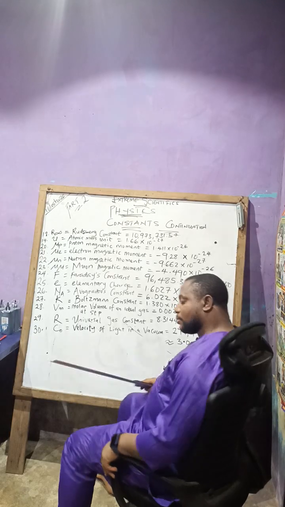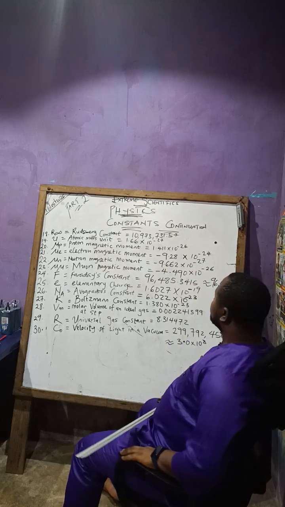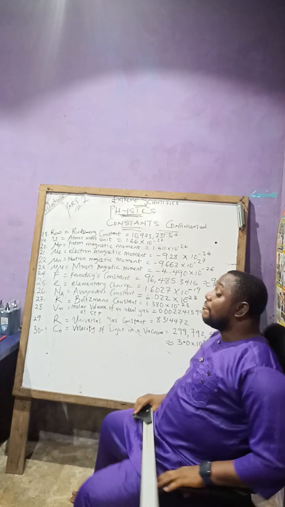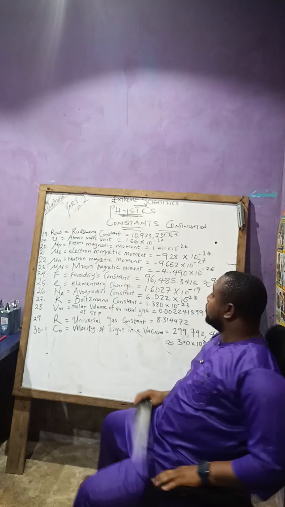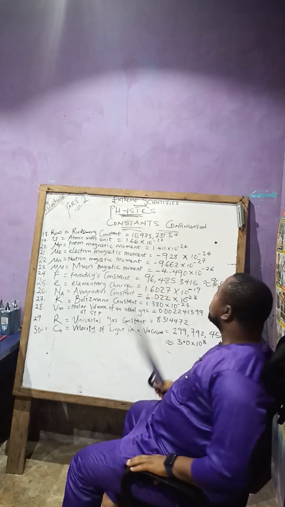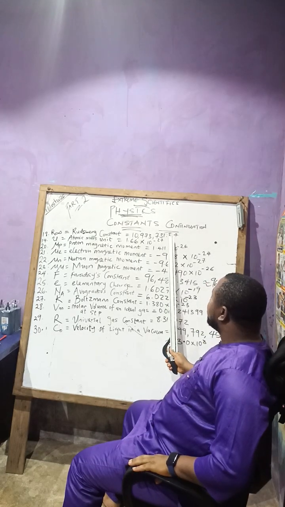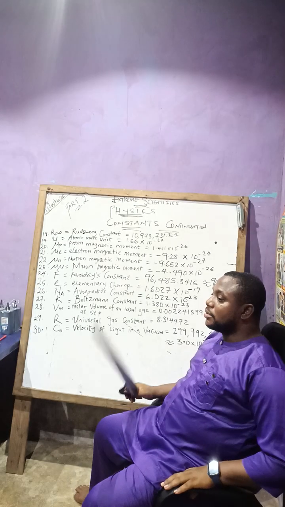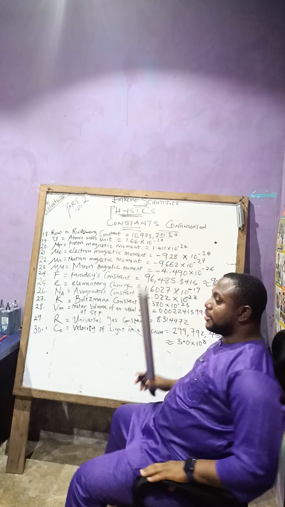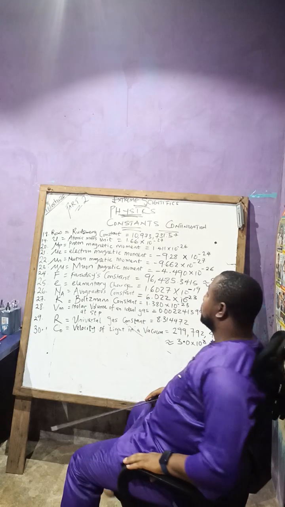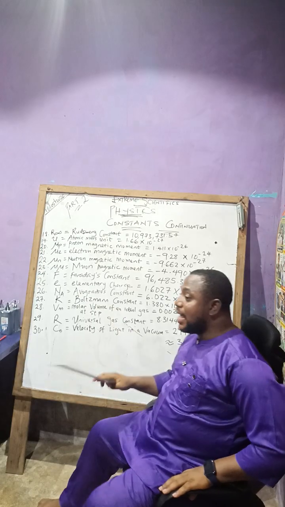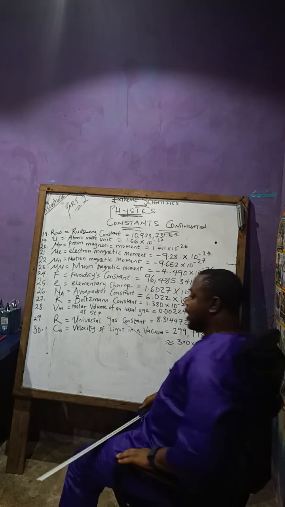10,973,731.57. Again? 10,973,731.56. 0.57. You don't call it 57. 0.57. How are we not calling it 57? Because once you have a decimal point here, you are dealing with decimal. In computer, it is called float. Floating point unit. Floating point, that is, it is there decimal. Do you understand what I'm saying?